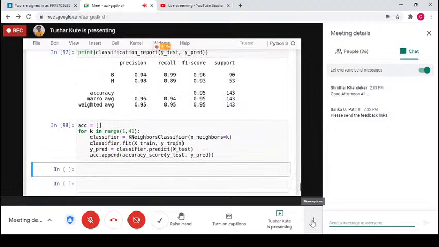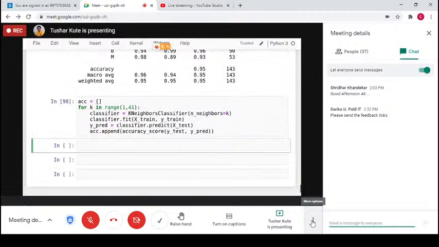What I've done is repetitively create the object of KNeighborsClassifier starting from K equal to 1 to 40. Every time I am changing the number of neighbors, so a different model is created, fitted, and trained. We have predicted using classifier.predict on X_test, and based on that we are identifying the accuracy, for 1 to 40.